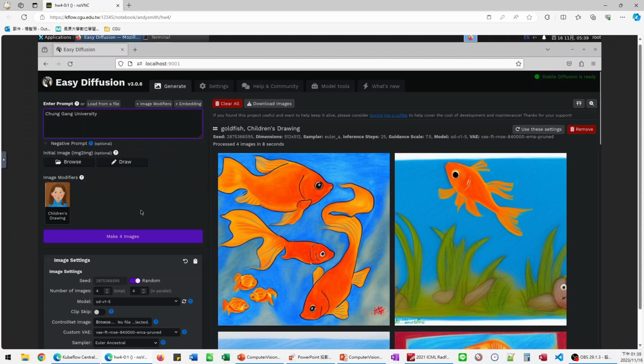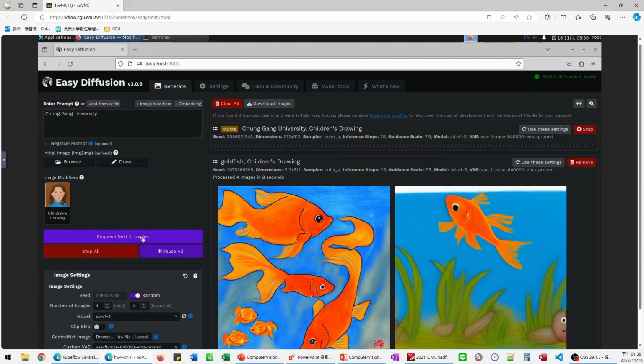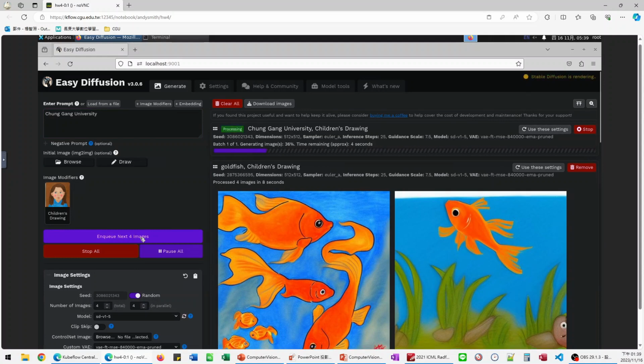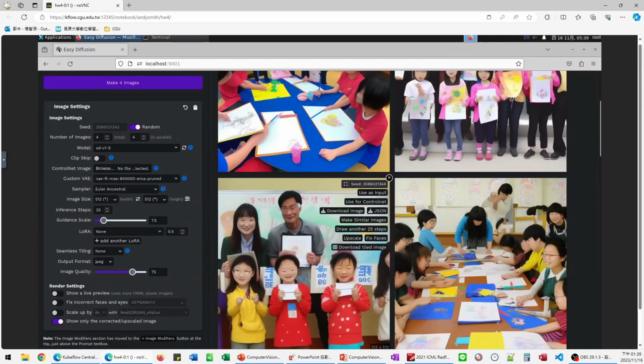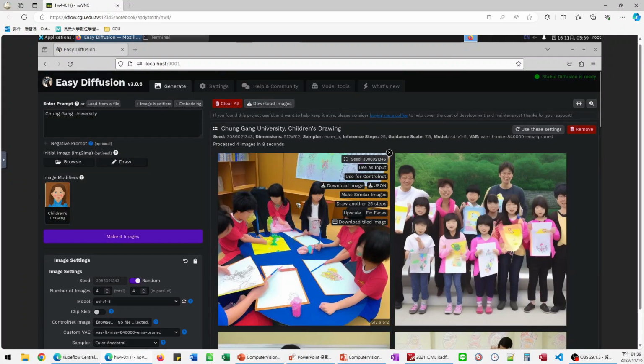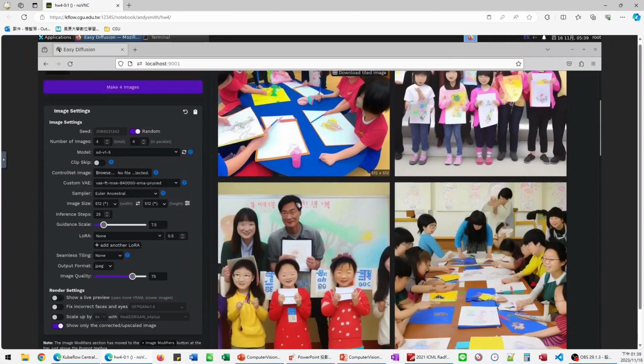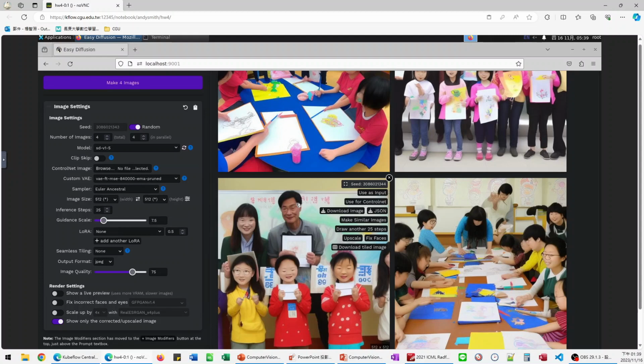And let's see what will be generated. Okay, so these are Chang University, right? Okay, it created something, but it may not be the images you imagine.